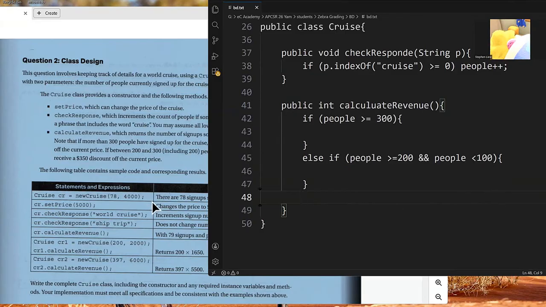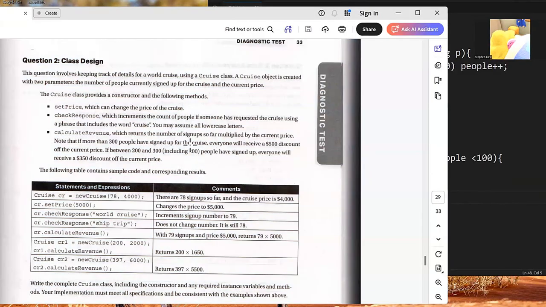So now the first one is if it's more than 300, everyone receives a 500 discount. Okay, 500 discount of the current price.